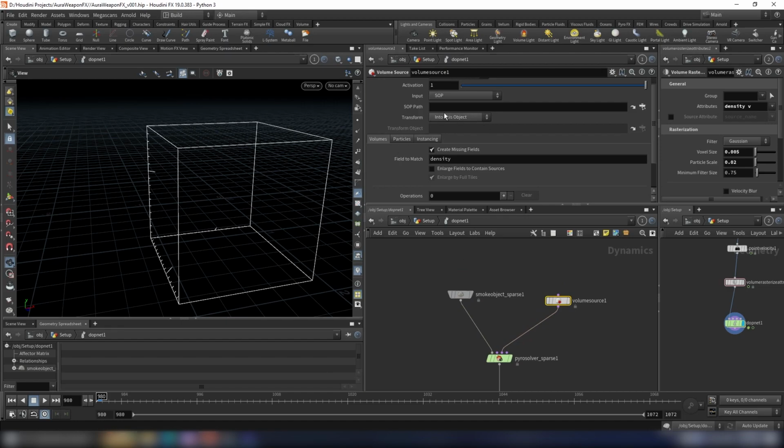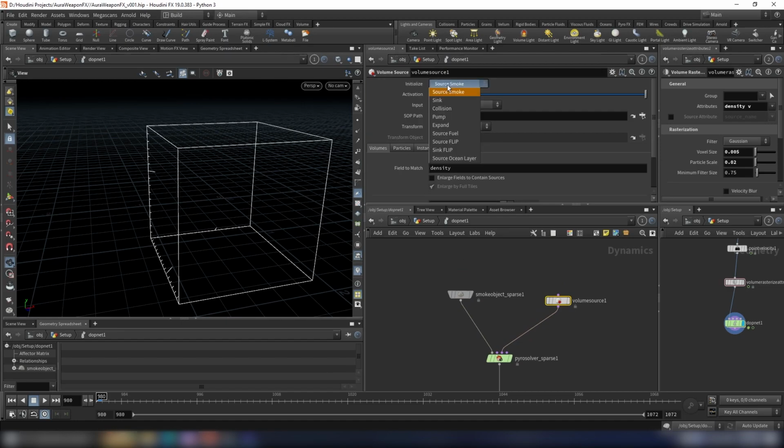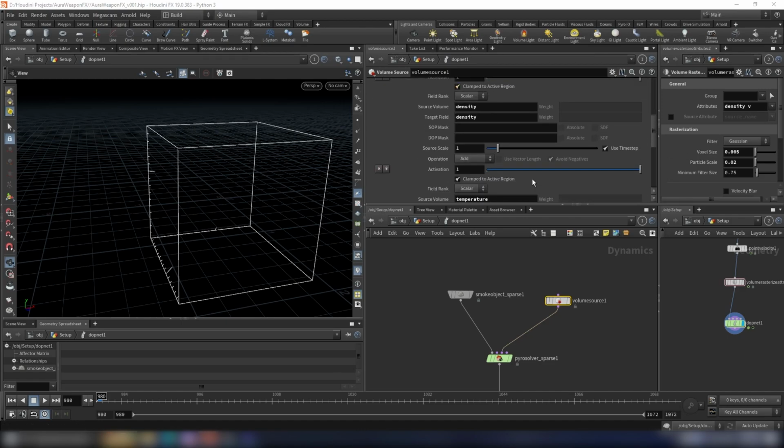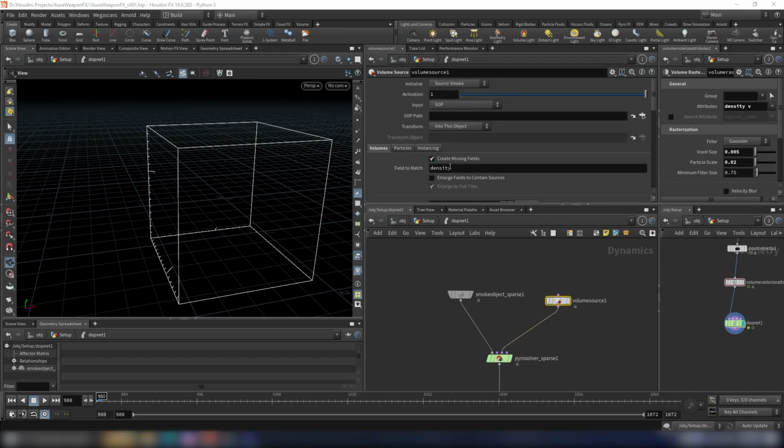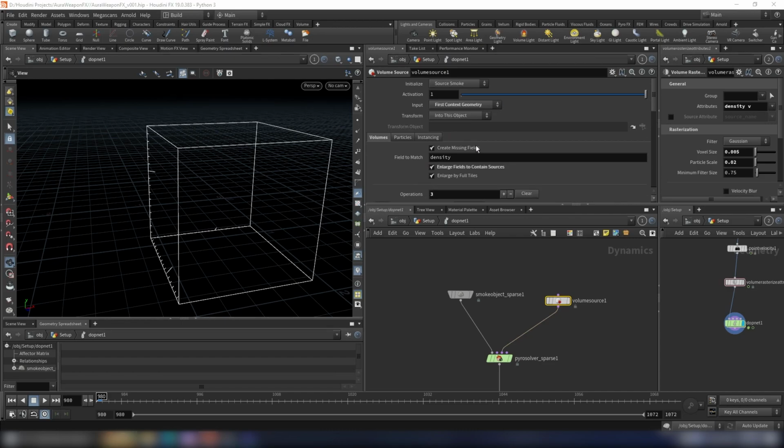Okay, so for the volume source, we change the initialize to sync and change it back to source smoke to let Houdini create some presets for us. And let's make sure to click on enlarge fields to contain sources, and the input would be the first context geometry because we connected the volume rasterize attributes to the first input.